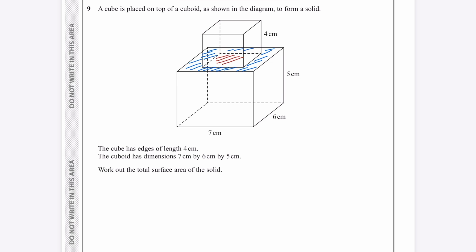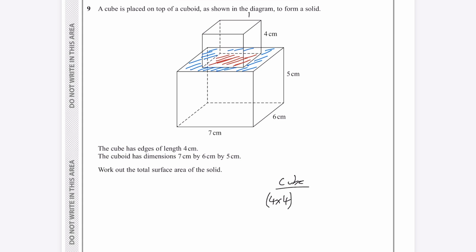And then this bit right here. So if we start off with the cube first, since it's asking us to find the surface area, for the cube, it's going to be, I'll write that here. Each face of the cube is 4 times 4. Now you might be tempted to say there's 6 faces.